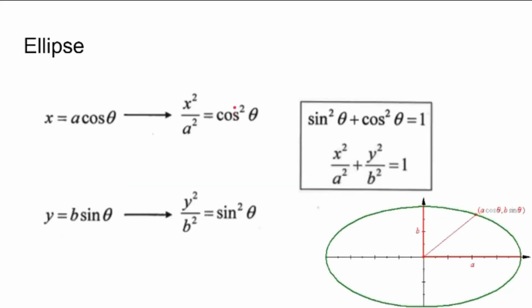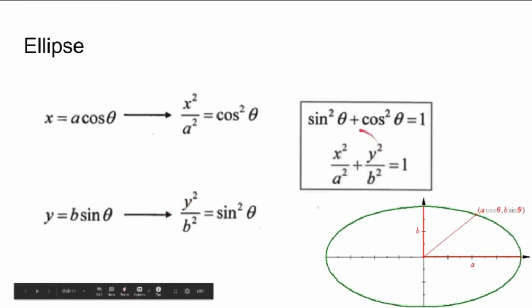And you can also look at an ellipse. When the coefficients are different, then that's a sign that it's an ellipse. And then you just solve, so you divide the a over, it'd be x over a, and then you look at this identity. You'd have to square it to put it into the identity. You do the same for this bottom portion, and then you end up with this generic form.